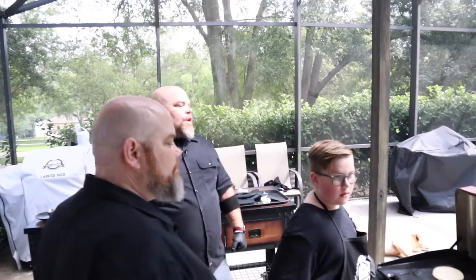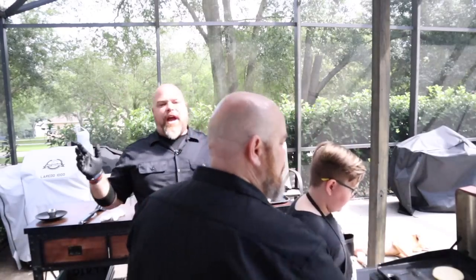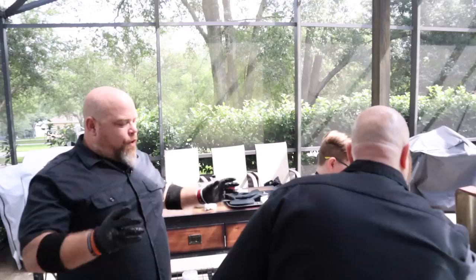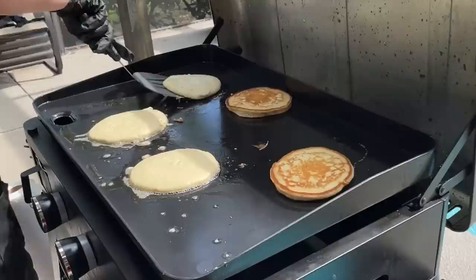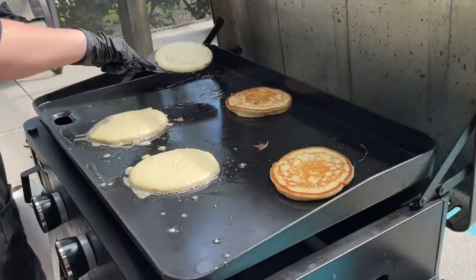All right, if you're familiar with griddle cooking, you know that the different areas of the griddle, even though you have them on the same level, as far as we have medium low to low, there's still going to be different temperatures at different areas of the griddle. I think it's ready. Did you get the plate out? Yep. Looks good enough. It's a little bit lighter, but that one's good to go.